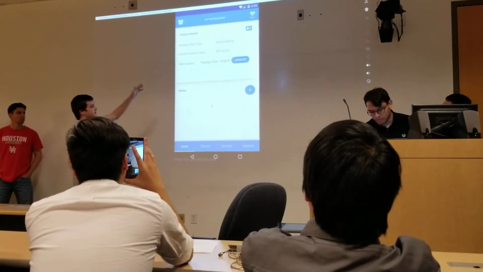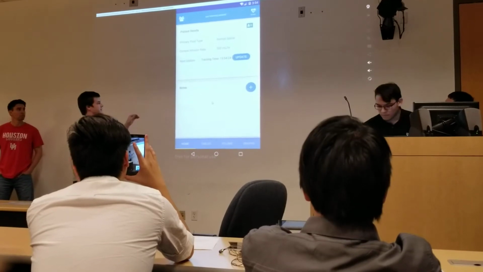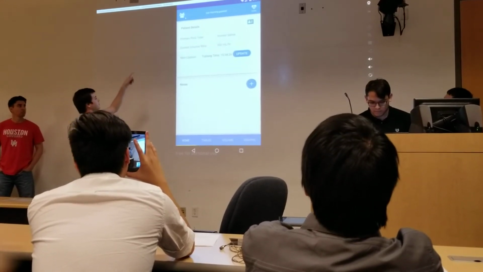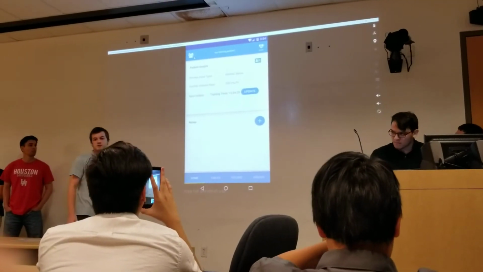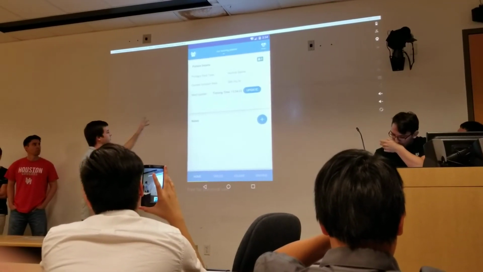So now we have the home screen we get navigated to. There's a lot of different things going on here. I'll explain each one. In the top corner, we have this people button or icon, and it takes you back to the patients list where we originally started from. We'll show you that in a sec.